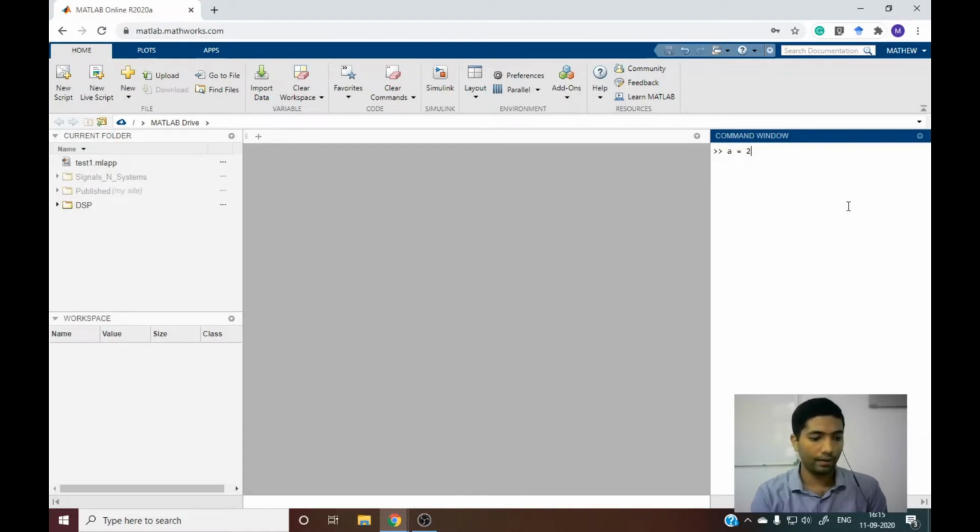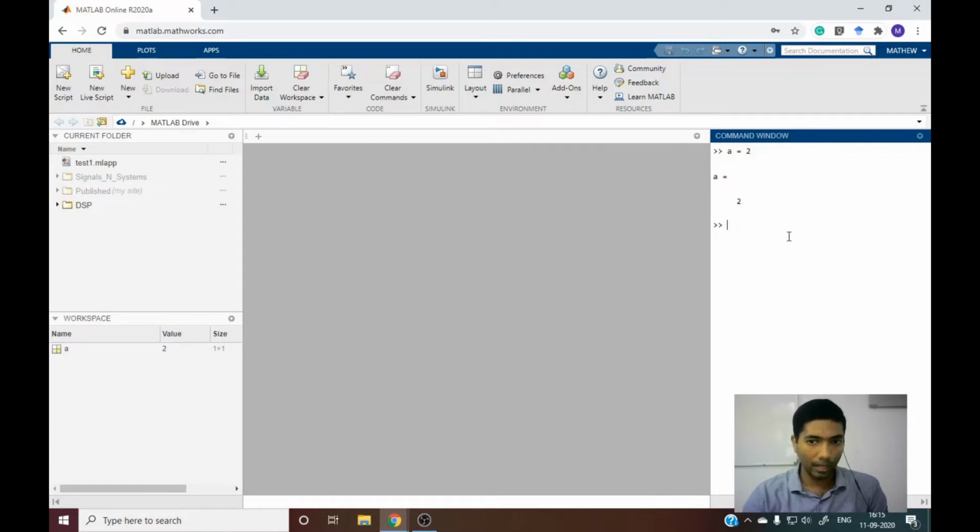Okay, so I have entered a is equal to 2 in the command window, and when I press enter, you can see that that particular output is displayed in the command window, and at the same time the particular variable is stored in the workspace. So now a is stored in the workspace, and the value of a is also shown, and the size is, as I have said, a 1 by 1 matrix.